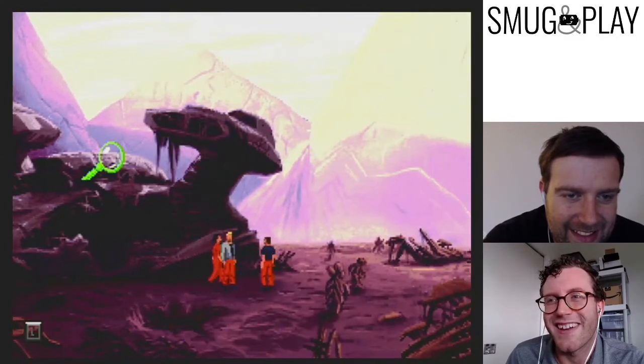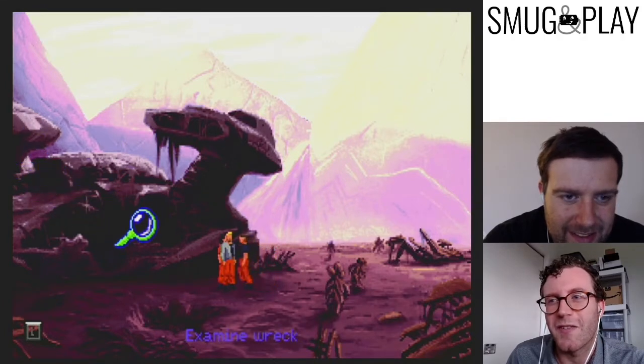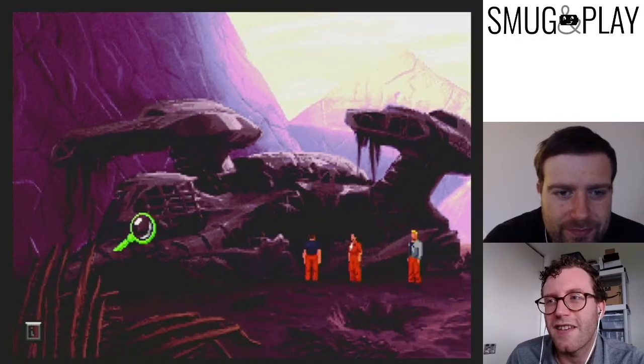Can I examine that? It's kind of high. This alien technology is hopelessly ruined. Okay, something. It looks like some kind of alien ship. Do you know what this means?